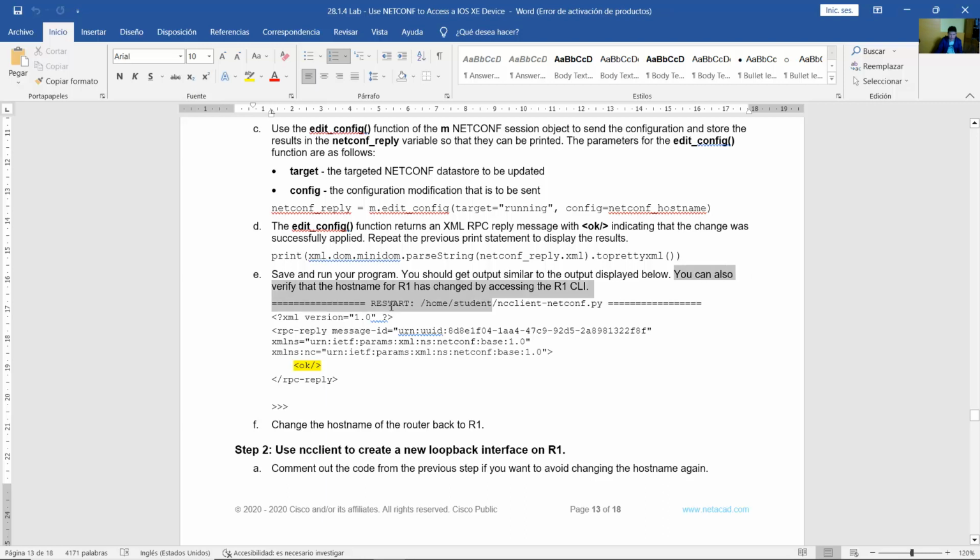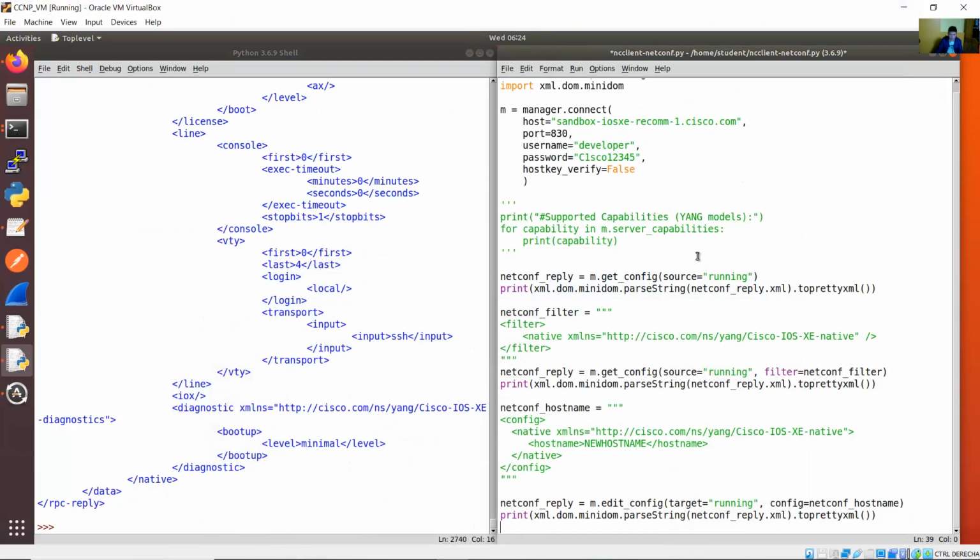You can also verify that the hostname for R1 has changed by accessing the router command line interface. And here on the filter, you can use, for example, CSR1KB.